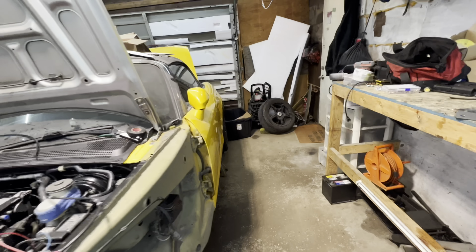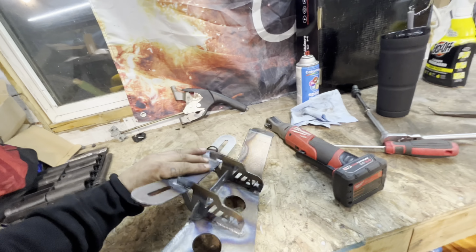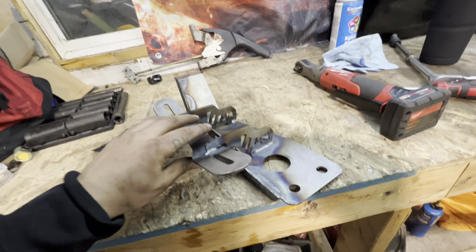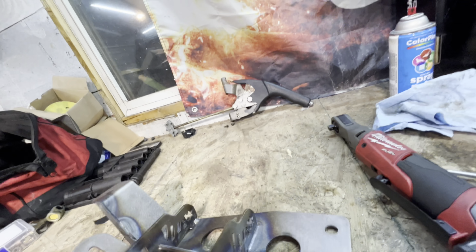All right, so the motor's in. Trans is in as well. We got the jack down here supporting up the trans right now. Need to test fit this sweet trans mount that our buddy Andy at A-Star Fabrication made for us. Check out the A-Star logo on the side there.